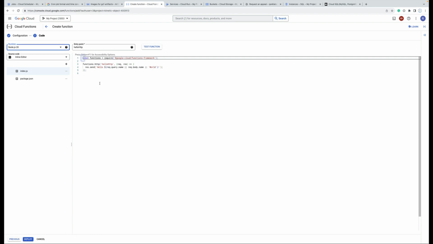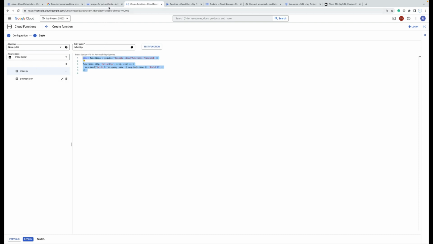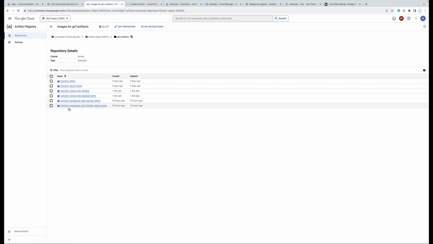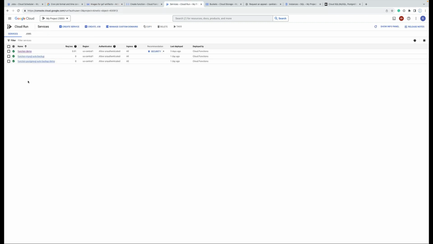In the next part you will put the logic of how we'll create the backup and export it into the storage bucket, as I explained earlier. Then you just click on deploy. As you can see, when you click on deploy, what will happen? It will create a Docker image, and that Docker image is pushed into Cloud Run. This is the process which will be followed after clicking on deploy. This is the backend process, right?